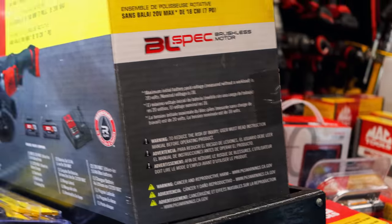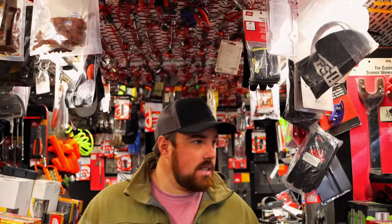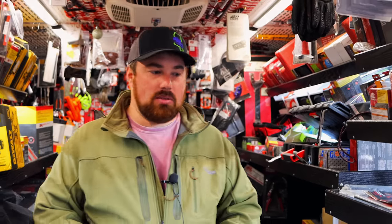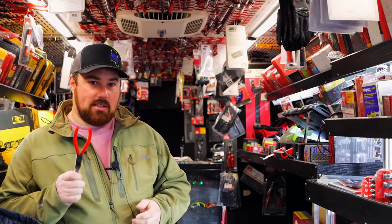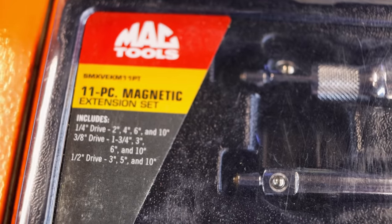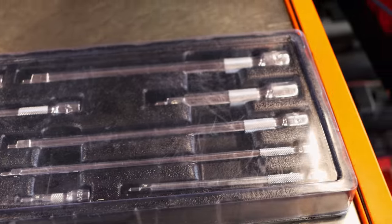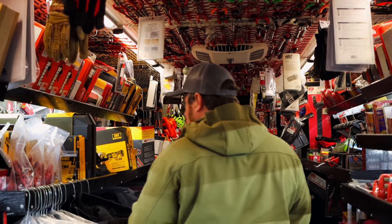What else new you got? Put anything else on here? Still waiting on a good bit of stuff to come in, but we reloaded and restocked a bunch this week. New roll stool on the floor. Got in some magnetic extensions behind you back there too — that's always a handy little set.